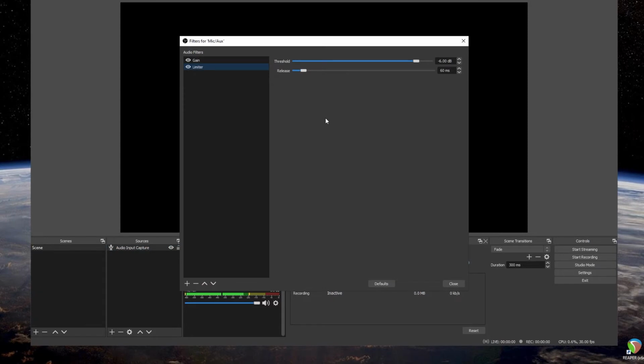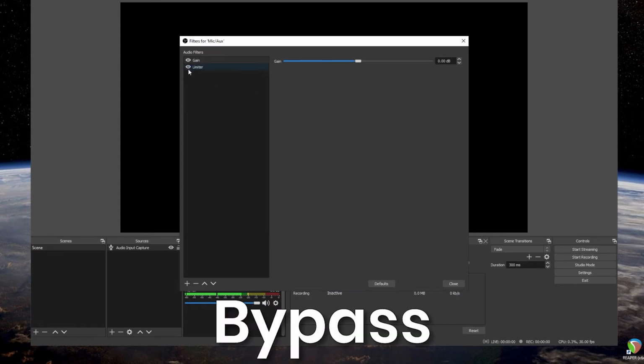And before I forget, one last thing I want to mention about the filters here is that if you want to turn filters on or off without removing them, you can just simply click that little eye-shaped icon to the left of the filter name, and you can disable it. This is a good way to check to see if the changes that you've made to your audio are good or bad. Just turn them on and off and listen back to the audio you've recorded, and you'll see what kind of effect the plugins have made. In the audio production world, we call this the bypass button.